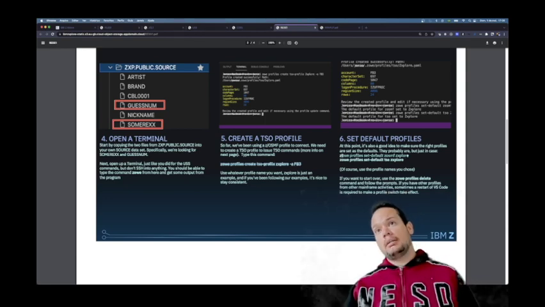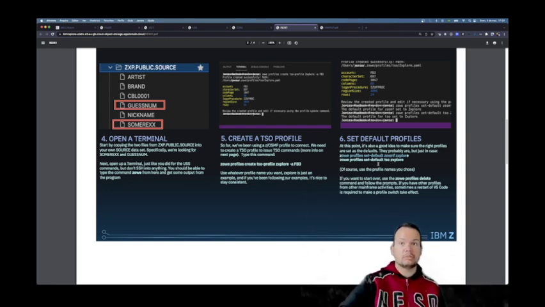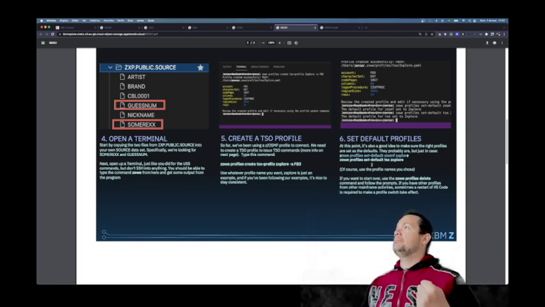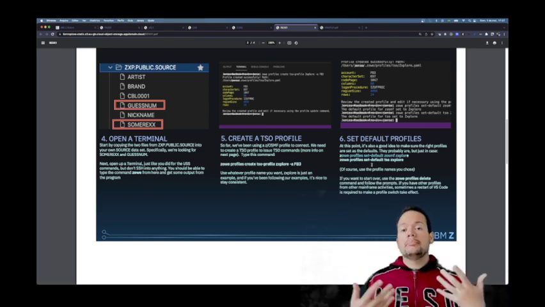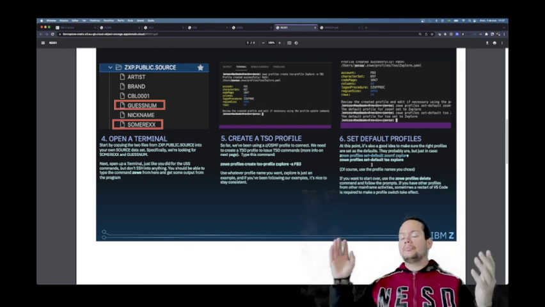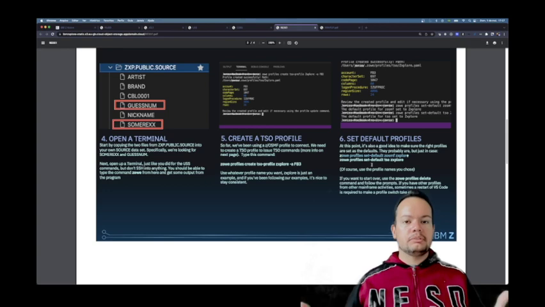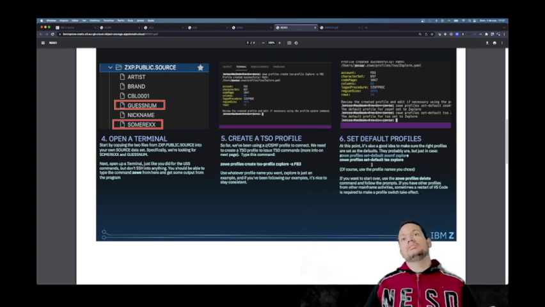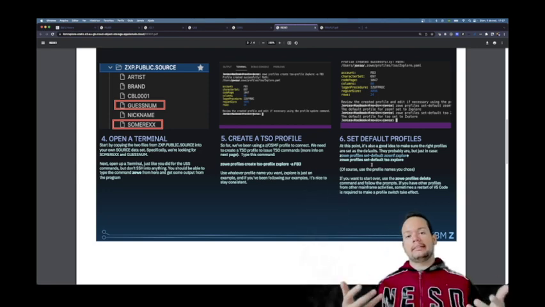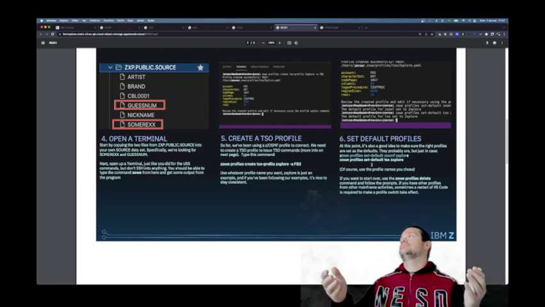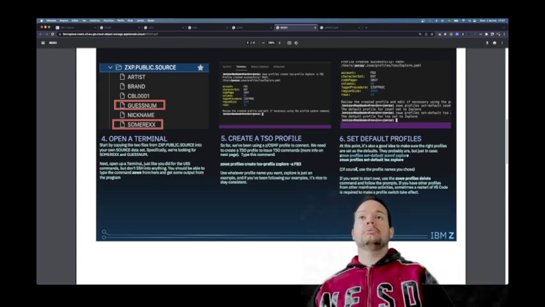You need to set up the z/OSMF profiles that ZXplore has created if you have more than one profile, because remember, we are working from our machine and calling services that are installed on our mainframe. The mainframe can have several parts, you can have several mainframes, so you need to know which one you want to talk to. This is how we do that. We have the profiles. The profiles know the address, and we need to set this as default, so we don't need to inform every time which profile we are going to use.